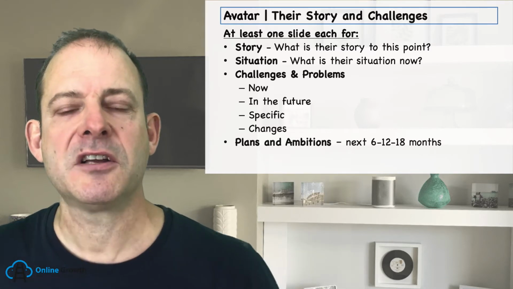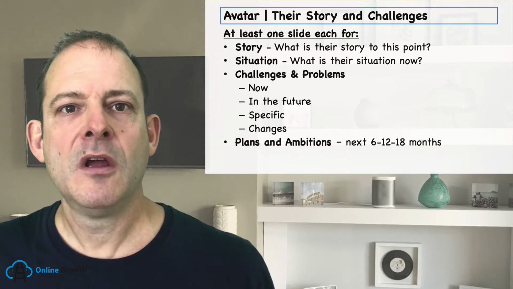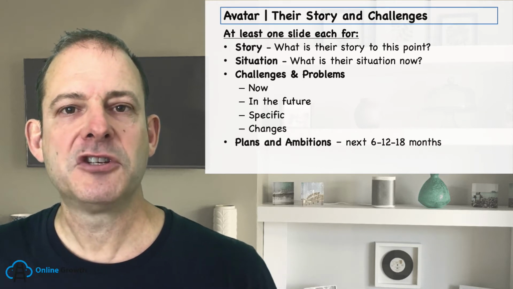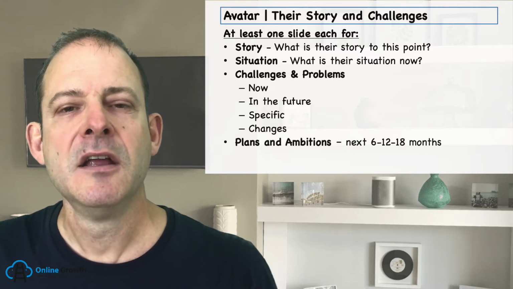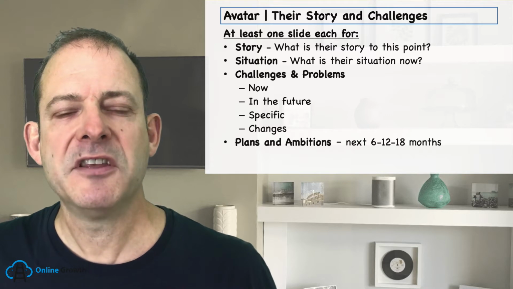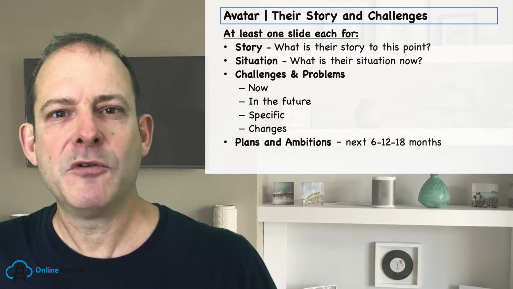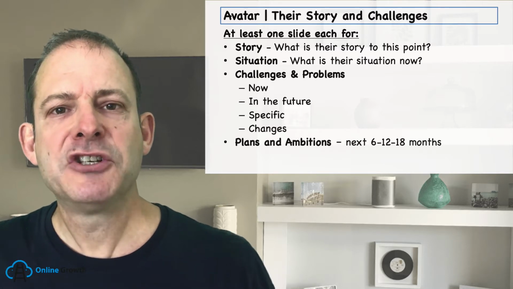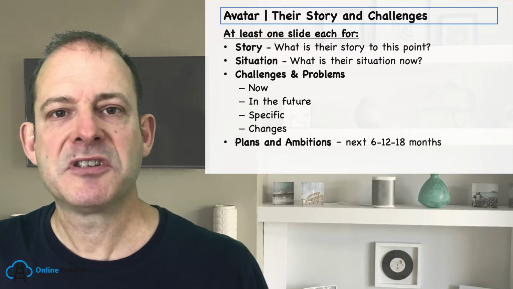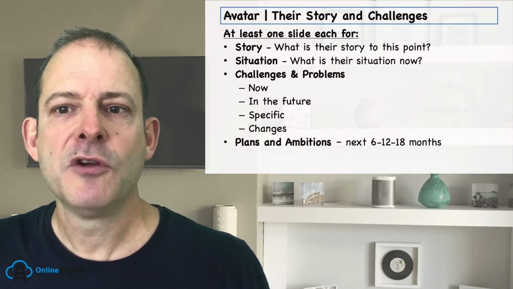And then I really start to get into the challenges. What are their challenges now? What are their challenges going to be in the future? And be really specific, or as specific as you possibly can in this particular area. This is really important because this helps you define how you're going to target them later. And also talk about any changes that are going to happen to them, any changes on the horizon, or any changes that have happened recently.